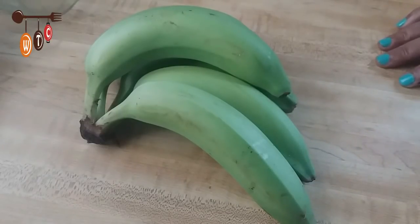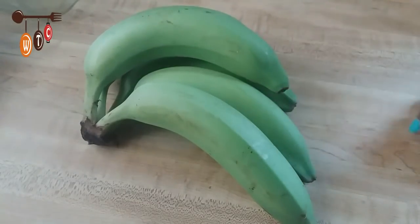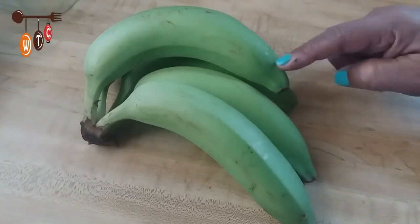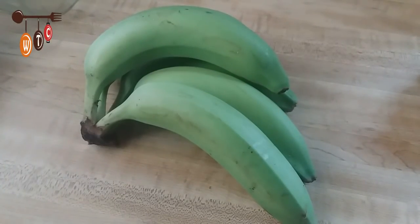Today I'm going to show you how to make a green banana pie. To start off, I have four green bananas. What I'm going to do is cut off the ends and put them in a pot to boil with a little bit of oil.